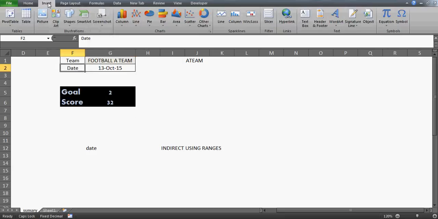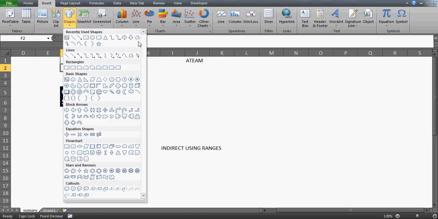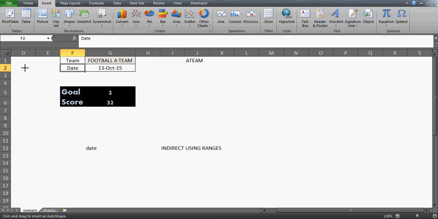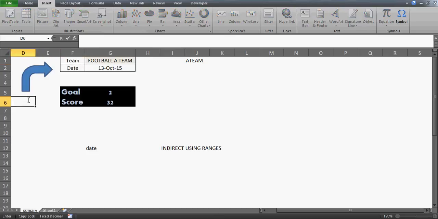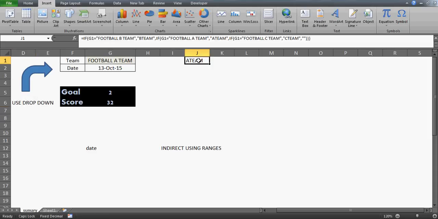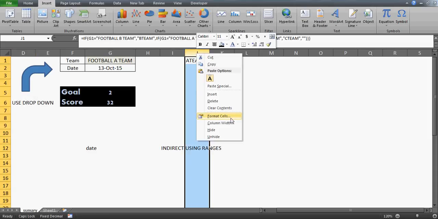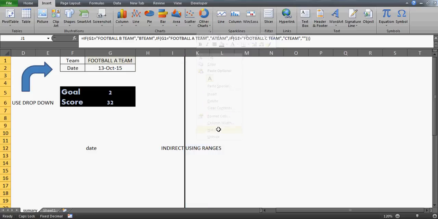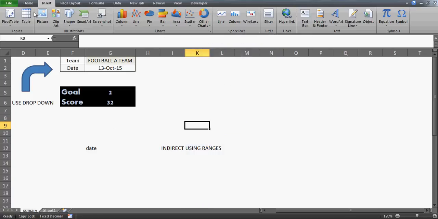And you can add some shapes here as well, if you want to give some kind of special effect, let's say. So you can write here: select date, use drop down, or maybe something else. There are a number of things which you can actually do, and for sure you can hide this as well, right? So these are the things which you can create.